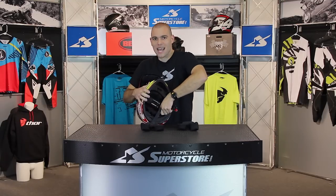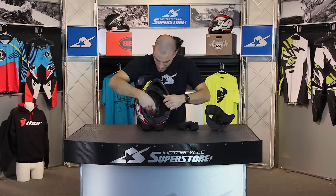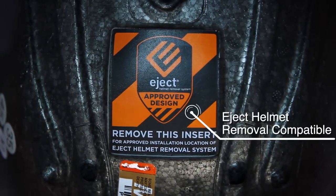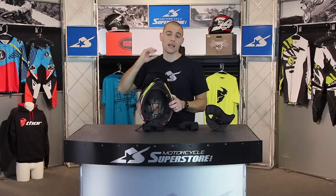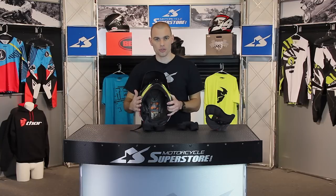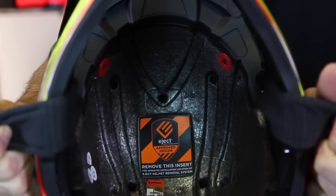The inside of the liner uses snaps, 2 in the back and 2 in the front. These are some of the nicest snaps I've used, so it's super easy to get in and out, super comfortable liner. Also, you can see that it has the eject pad built into the EPS foam. Now, if you remove this insert, you can then put an eject system in there. That's something that's sold separately. It's another safety feature that allows the helmet to come off of your head and not create that torque and that extra pressure on your neck if you're in one of those critical situations. So Bell has really thought about how they can make this helmet as safe as possible, the helmet by itself, and also integrated additional safety features. So definitely very nice. Deep channels in the EPS, it's going to flow lots of air, so you're going to find that it keeps you very comfortable over time.